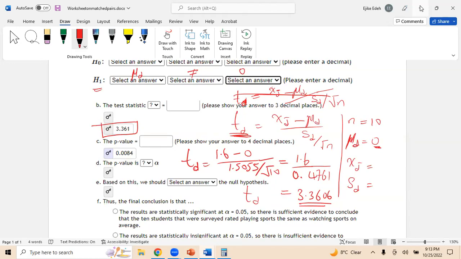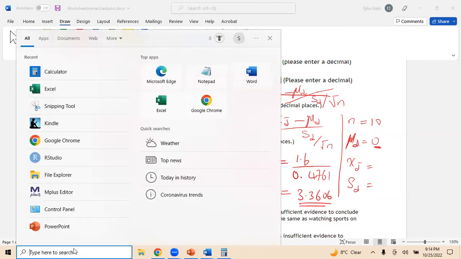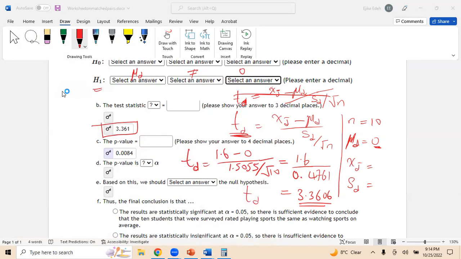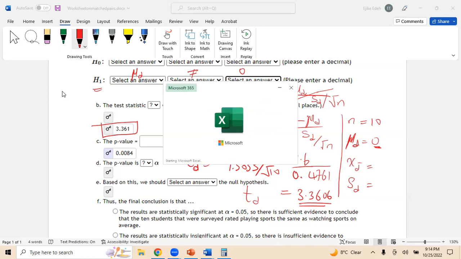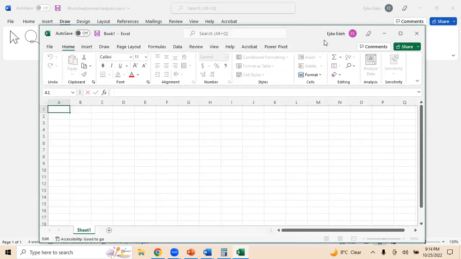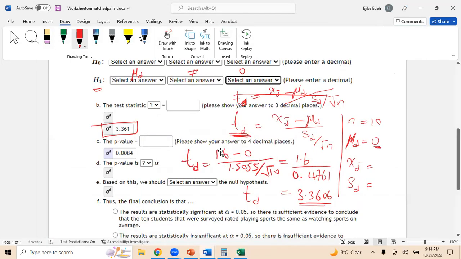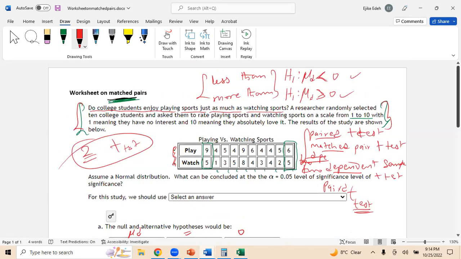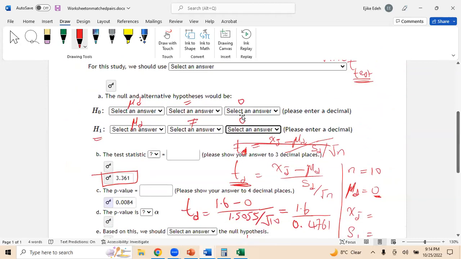The next thing is the p-value. Question C is the p-value. And you know how we got that. It's the same thing as we did before. I'm going to remain with the two tail that I used in class. The other issue that came up, I'm going to try to resolve that later, but I don't want to do that with this video. So here, take note that we are actually doing two tail.